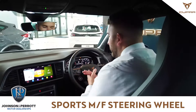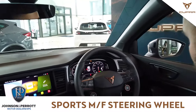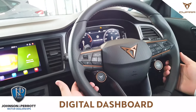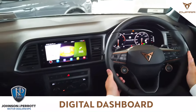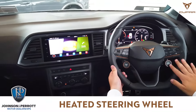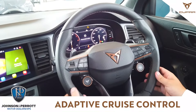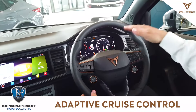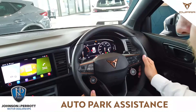So this car comes fully loaded. You're going to have electric windows and electric mirrors as standard, automatic lights, automatic wipers, and you're going to have your sports steering wheel, which we got as an optional extra on this car. The steering wheel is heated. You're going to have your ability to start and stop your car with the button on the right, and you're going to have your Cupra Mode button on your left. Adaptive cruise control, and just in front of you, you're going to have your digital dash display.